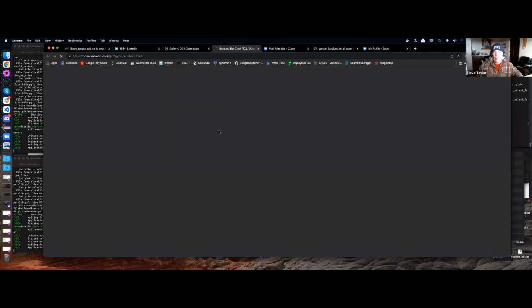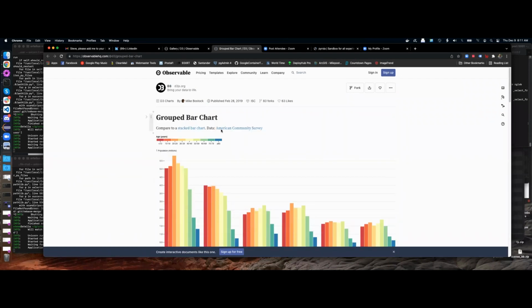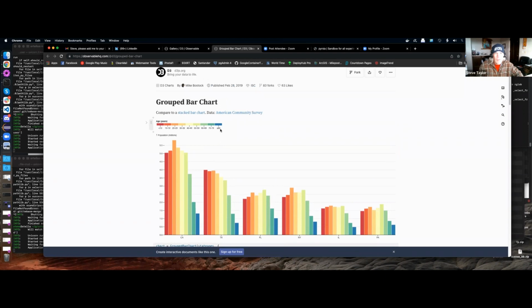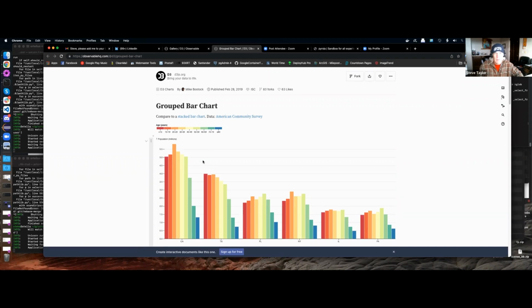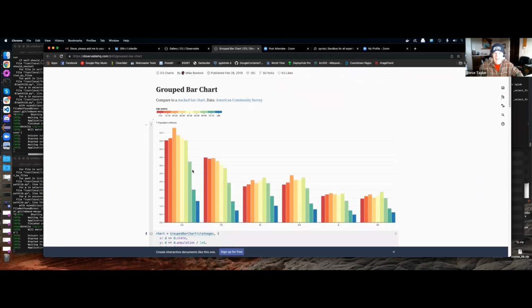Correct, and I think we can also do it. Yeah, I was saying we could do that definitely. And I think we'll have to look around, I think there's a 3D version of this, where you can rotate it around, make it a little more fancy.